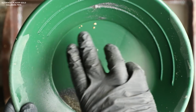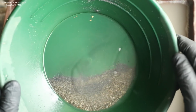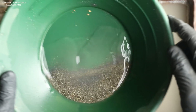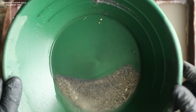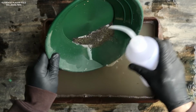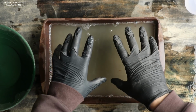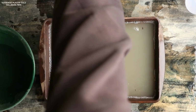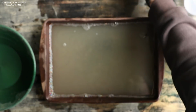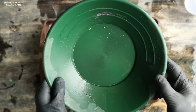Now, even though I have an approximate value on this gold, I still want to weigh it up, get an actual value on it, and we could even take a look and see what gold prices were back in 1960, 1970 and stuff, so you can kind of do your own math. See how good of a deal this was back in the day. I don't know what it was sold for, but... Alright, so we got 4 little specks of gold. I'm going to actually take all this material in here, I'm going to dry it back out, and put it back in the can, and we'll ship this back to Matt in Seattle. But in the meantime, why don't we go ahead and weigh up this gold and see what the actual value is.